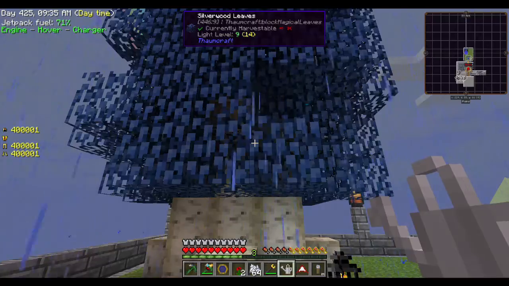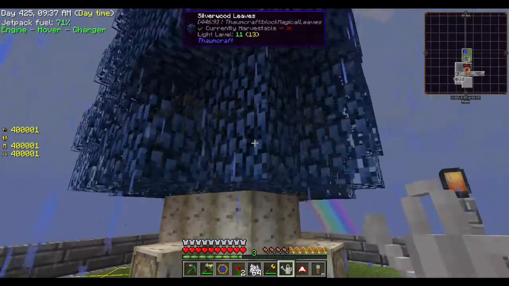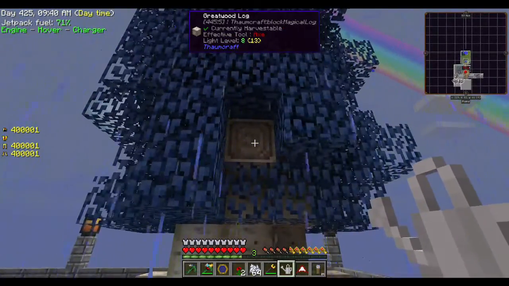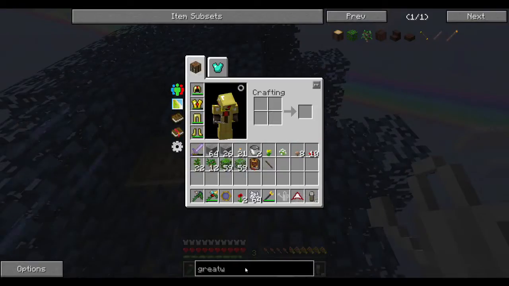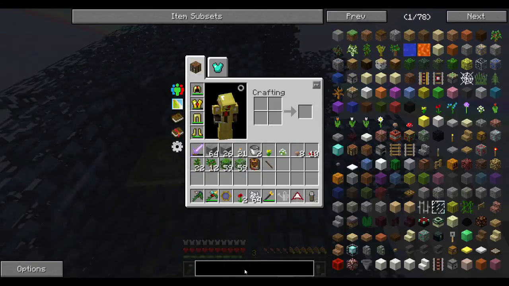Yeah, there we go, that worked. Now, the challenge with these is that they have a really low chance to drop the saplings. So first off, let me check to see if the leaves are useful.